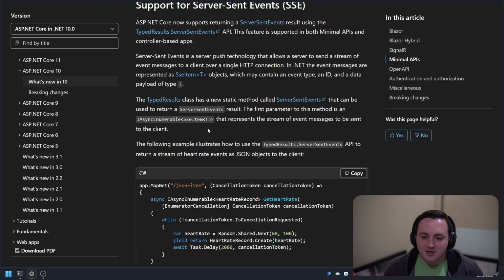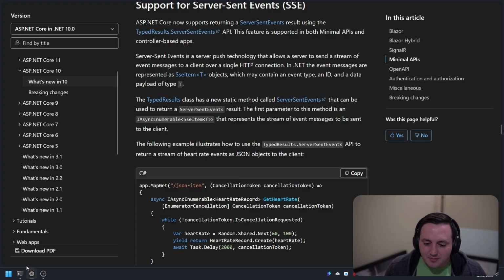And so what I want to do very quickly is show an example of how we can go from nothing to something really quickly now that we have a really nice API on the front end. And now as .NET developers, we have a really nice API on the back end to make this connection really easy to establish. And then I also want to show an example of what it looked like to implement this kind of thing in a real application prior to .NET 10, and what it looks like after we migrate that real application to the new way in .NET 10.